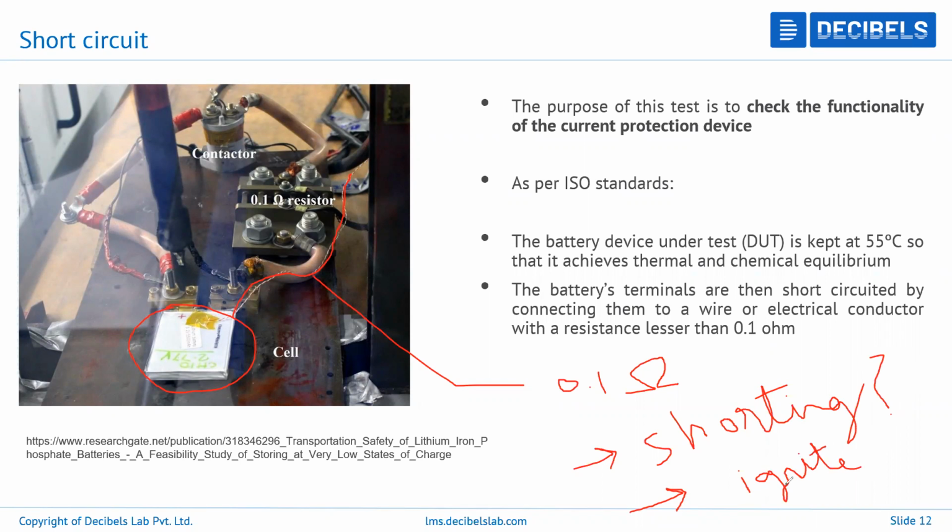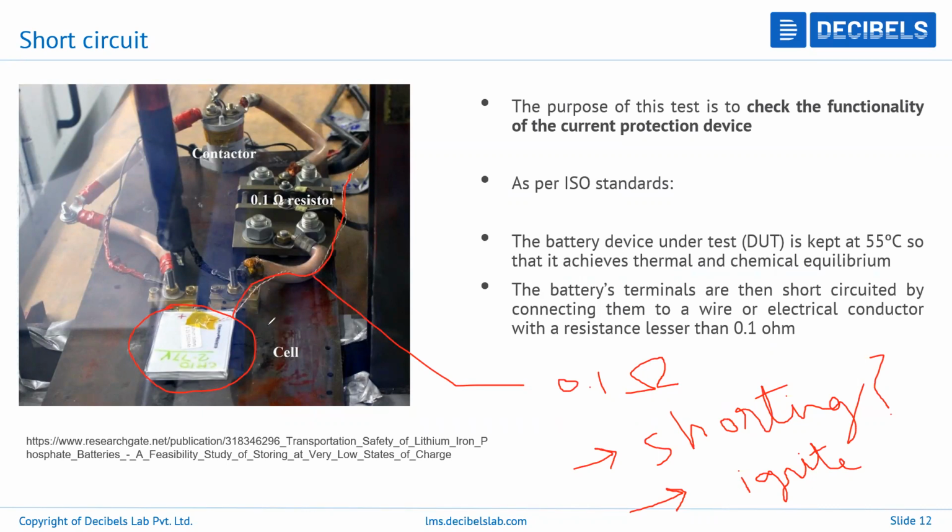If there is no short circuiting happening, or no ignition happening, then that means the cell or the battery device kept for testing here is stable. It is both electrically and thermally stable in this situation, and it is safe to say that the risk of undergoing short circuiting is very low during real-time operation.